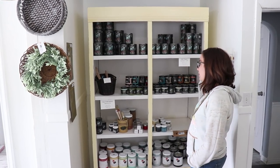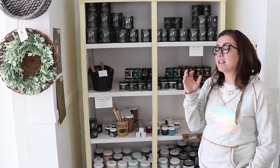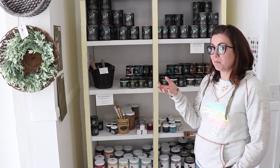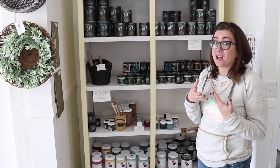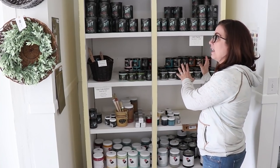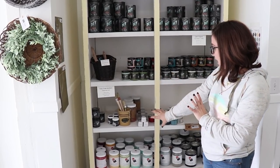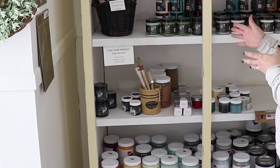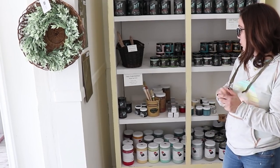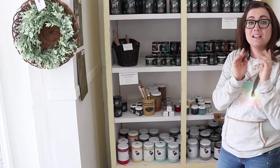One of my favorite spots in the shop is actually all of my paint. It's a little sparse right now because we had a really great week last week and I'll be restocking in the morning. People come to buy furniture and some people come because they want to get inspired to create something they've seen and do it themselves. If you've got a space and you can carry a brand that you use on a regular basis it makes a lot of sense — people can see what it looks like on the furniture and then they want to buy to make their furniture look the same. I've got my DIY paint, my Fairy Chalk, IOD transfers, and I'm bringing in a lot more IOD products in the next few months. Paint brushes — I'm actually out of my big brushes and my wax brushes, so definitely a good tip to stock those.